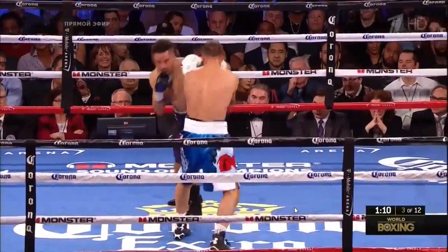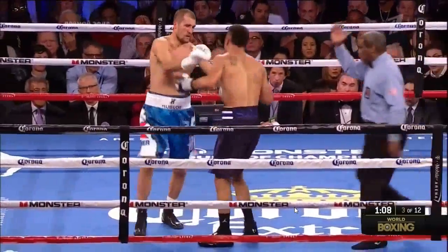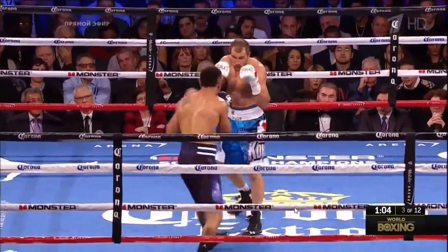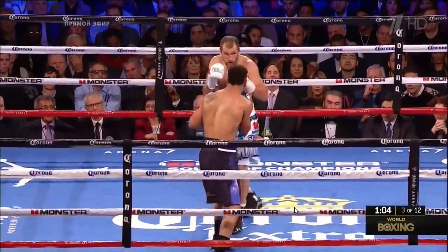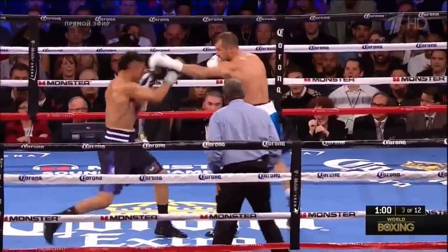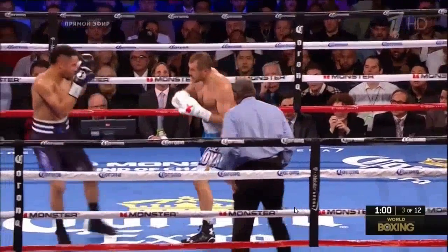But Kovalev is having a lot of difficulty without using the lead hand dominance, right? Without putting his jab out there, controlling Ward, Ward's able to do stuff like this and just walk in, right? And this is why it's so important. Again, no lead hand dominance from Kovalev, right? He's just coming forward. At this point he's not even really feinting, and he winds up eating a shot right there, all because he's not controlling Ward, and he's allowing Ward to do whatever he wants.